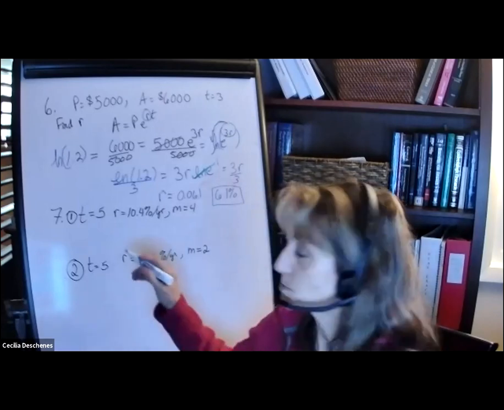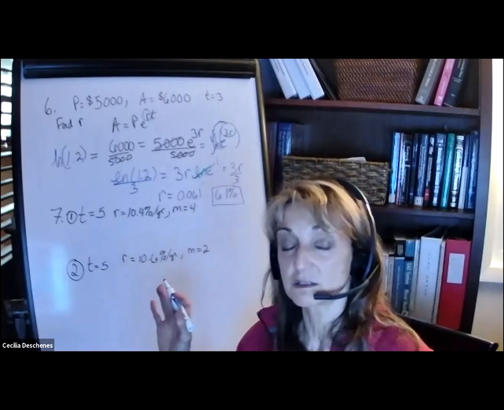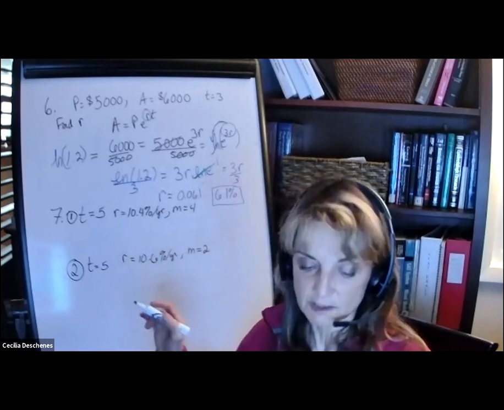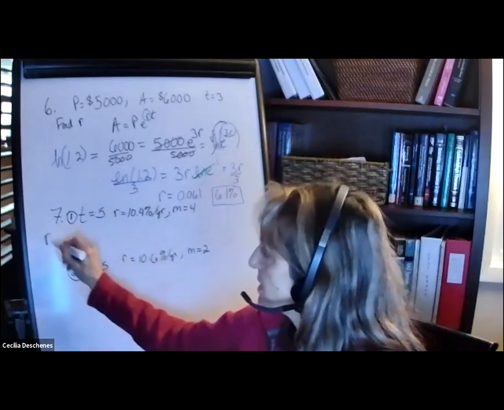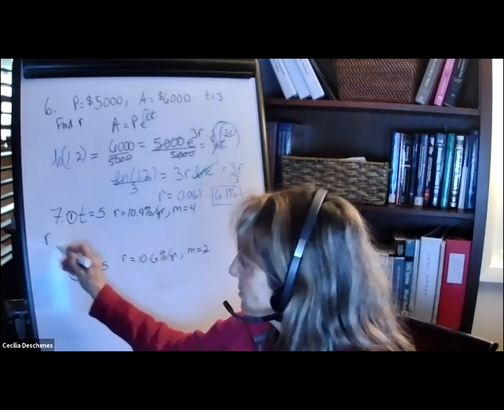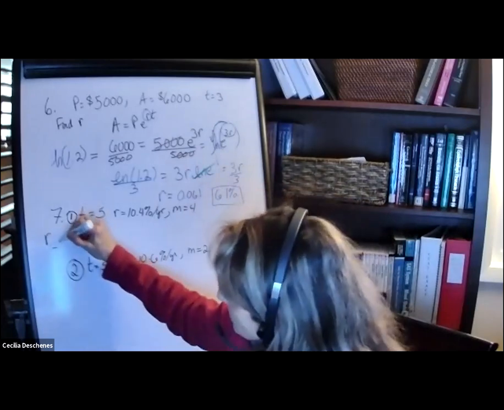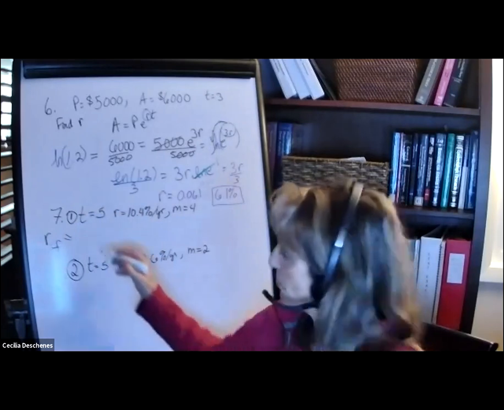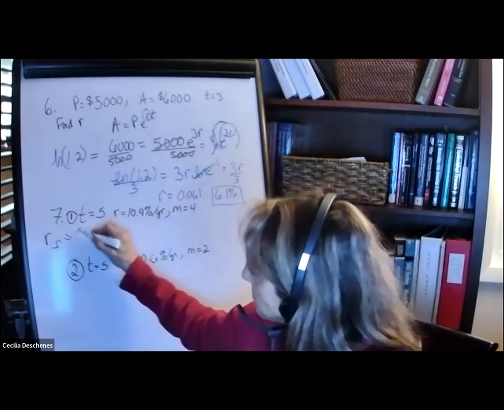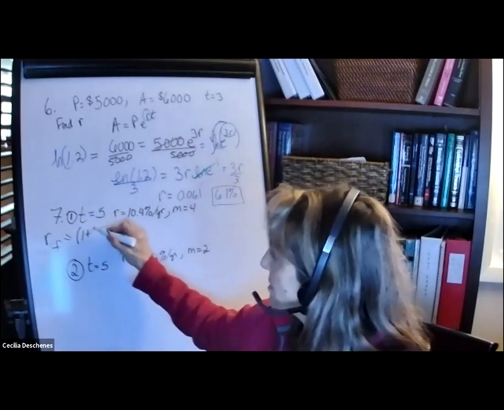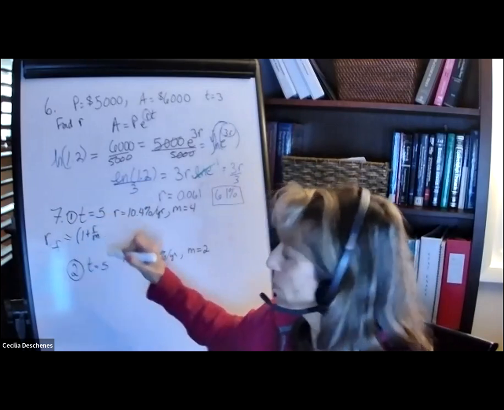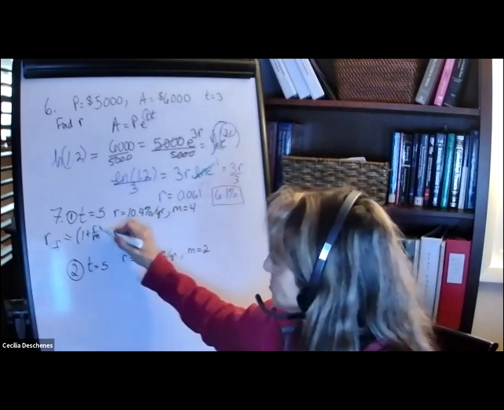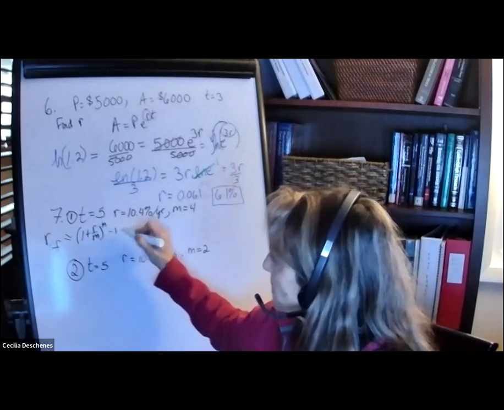Especially since we have so much coming at us in this section, I don't want you to have to memorize it. So what is it? The effective rate formula. It's a way to give us what we're looking for, right? There we go. 1 plus the rate over the number of conversion periods, raised to the number of conversion periods, minus 1.